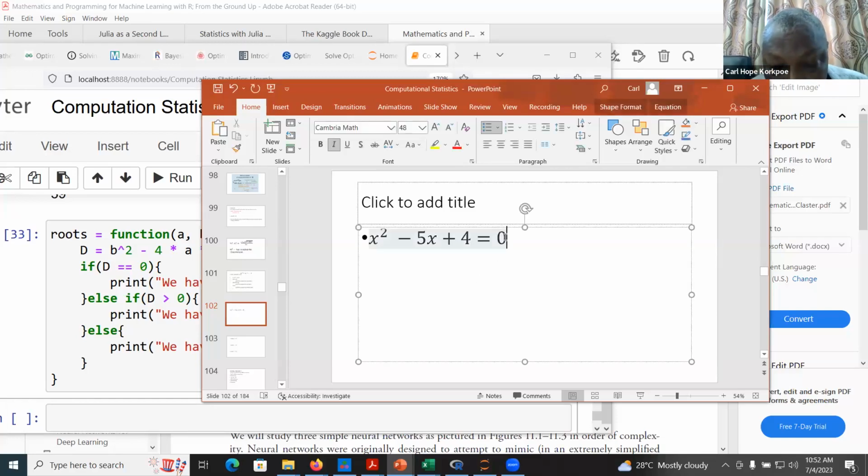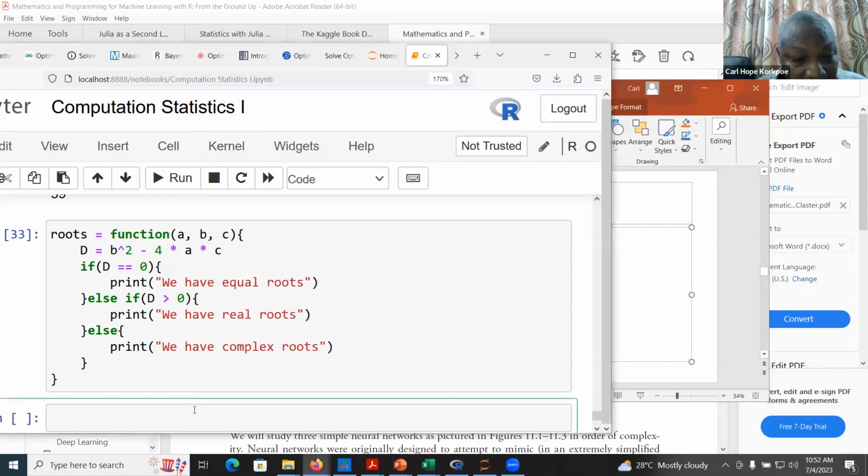And so in this equation, A equals 1, B equals -5, and C equals +4. We'll call the function and substitute these values for A, B, and C. Let's go back to our Jupyter.